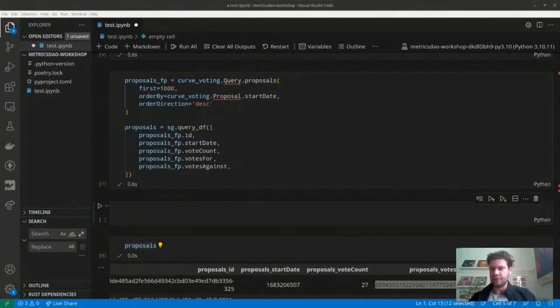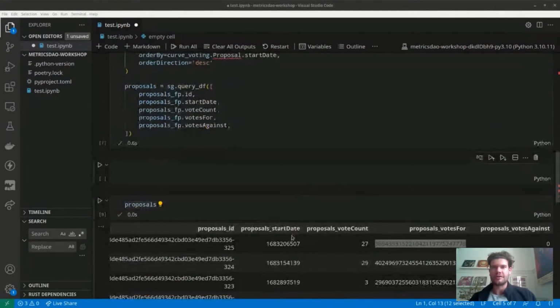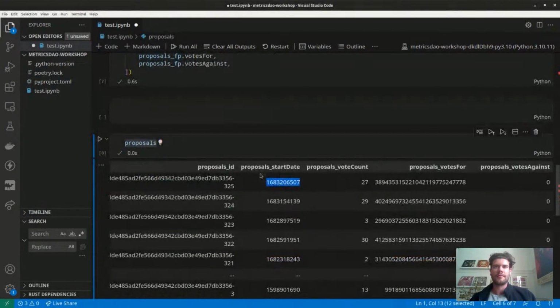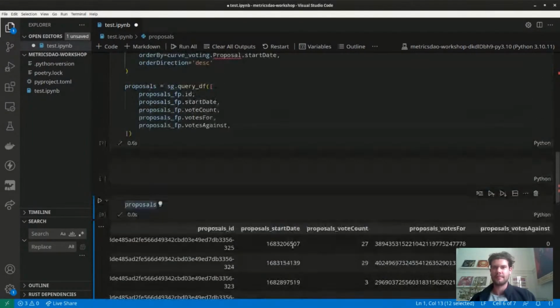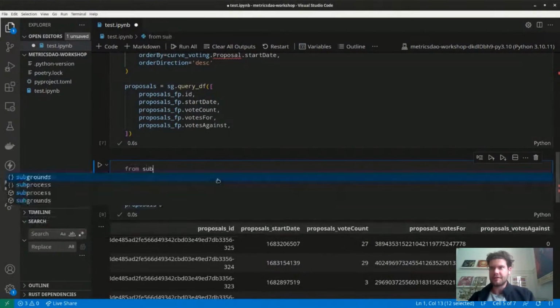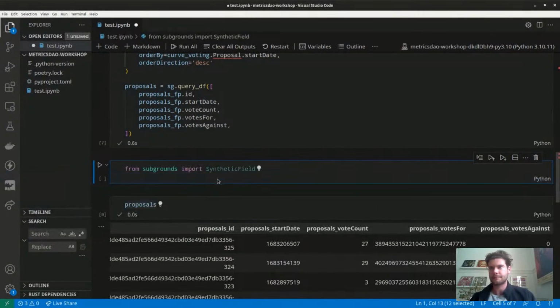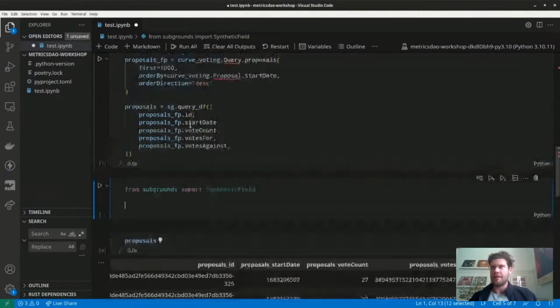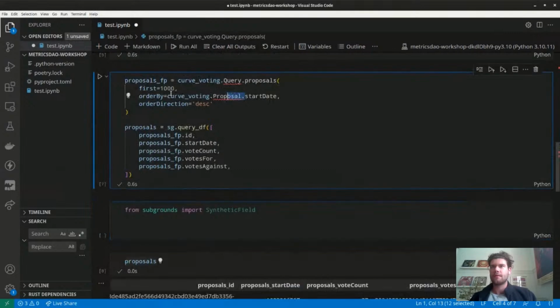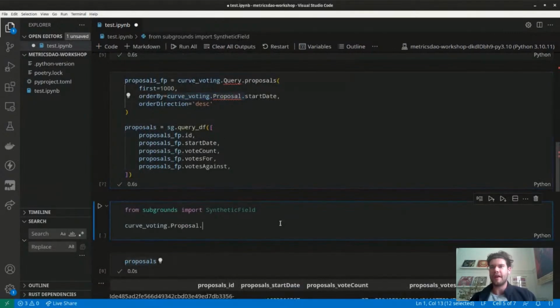The first thing we'll do is get a more readable format for the start date so that we don't have to deal with Unix timestamps. To do so, we'll first import synthetic fields. And then we'll define a new field on the proposal entity of the curve voting subgraph called datetime.